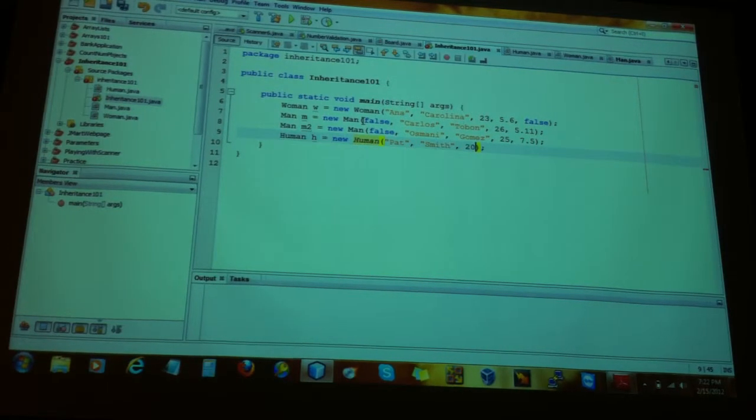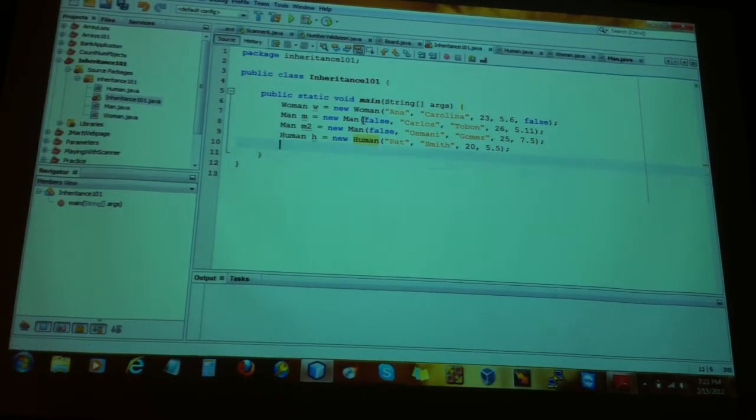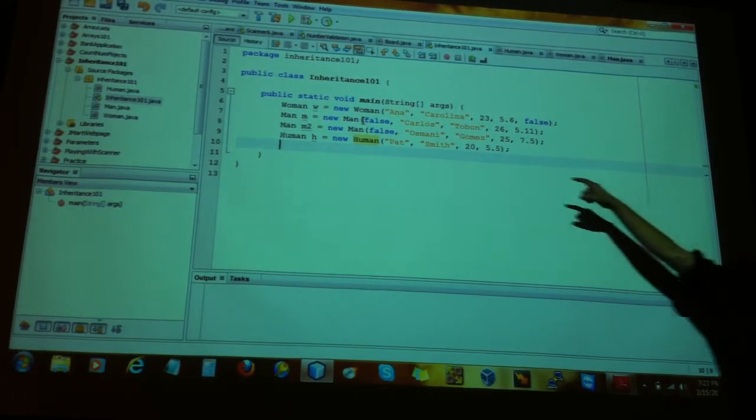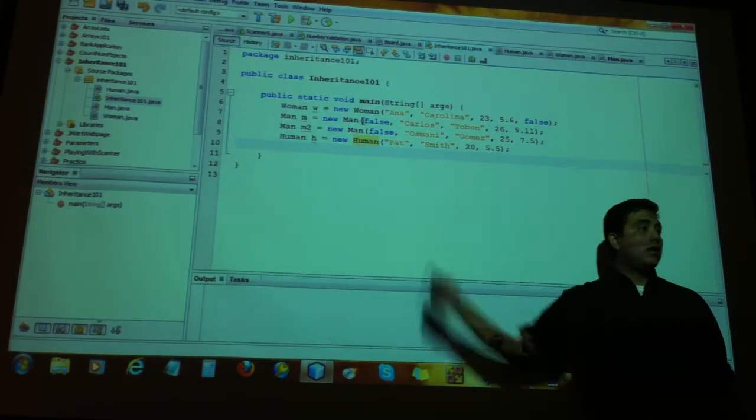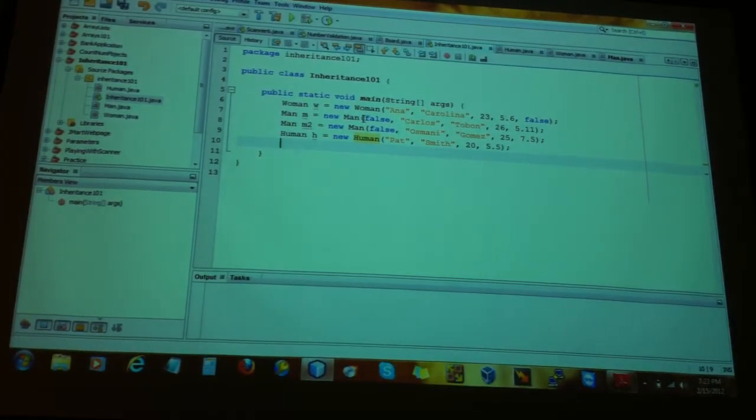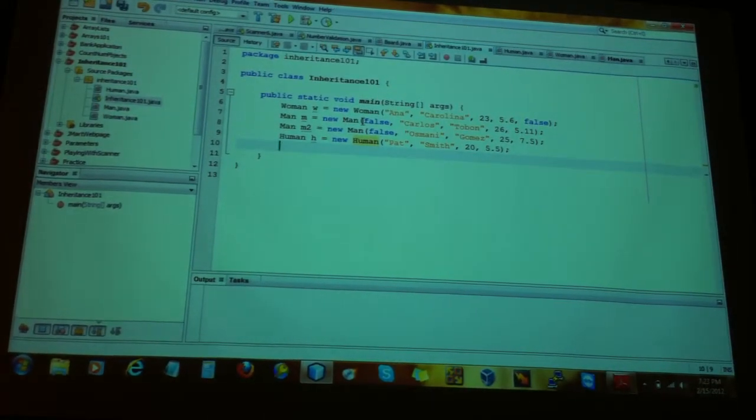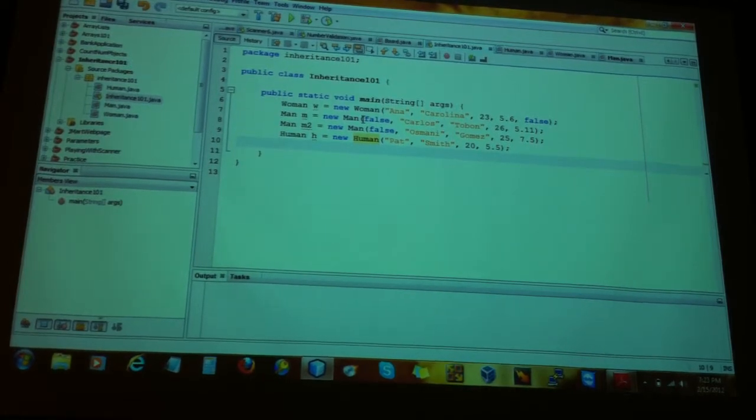And this person says 20 years old and has a height of 5'5". Can be a short man, right? Doesn't necessarily have to be a woman, right? So the way we have established our classes allows us to create objects from the children classes or even from the parent class. Got it? That's useful, right? Because we don't know which gender this person belongs to, for example, right?